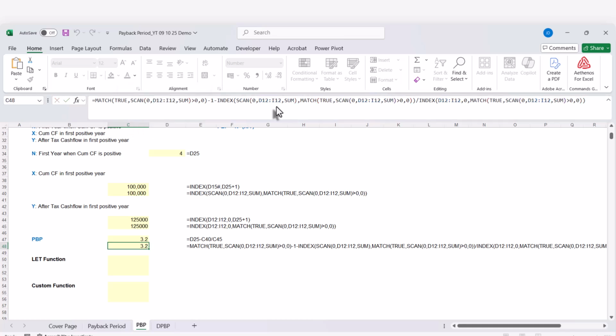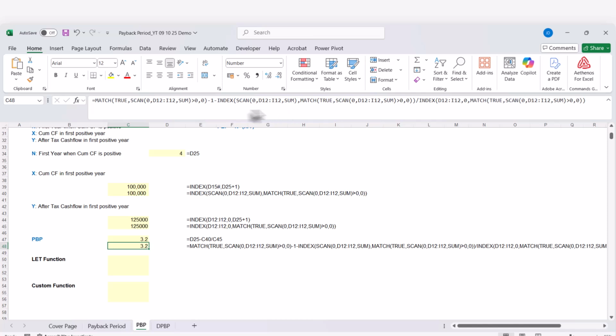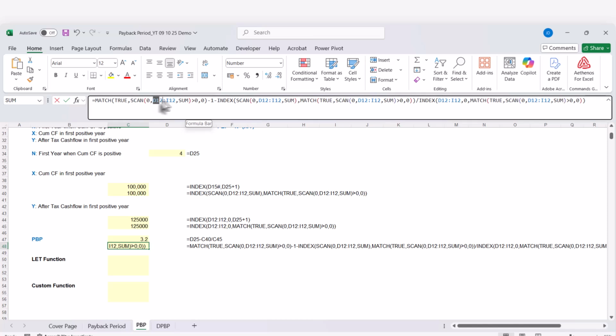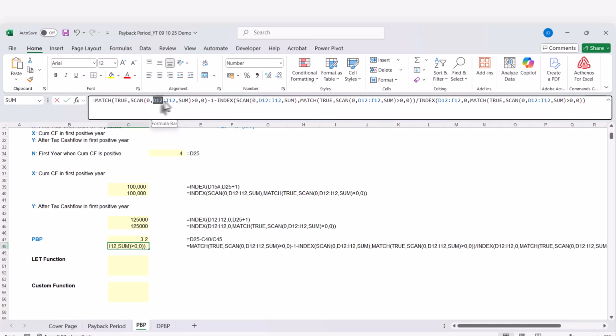So we can actually simplify this by using the LET function. The LET function allows us to give a name to this range and use that name multiple times inside the formula. This helps us in two ways. The LET function makes the formula easy to read because we are only using a field name in these ranges all over the place. And it also makes it easy for Excel to calculate, because Excel will only calculate this range once. It will not be calculating it every time it repeats inside the formula when we use the LET function.